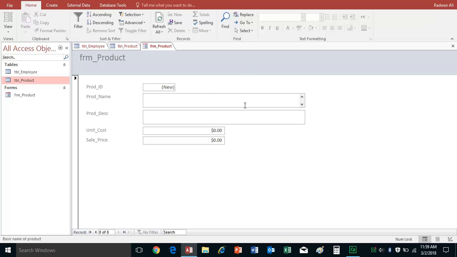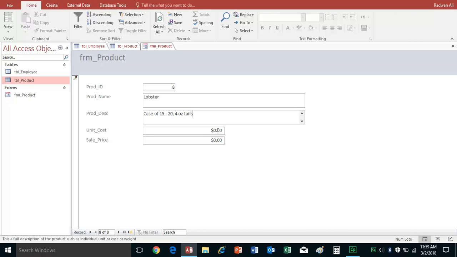I'm going to say here product name just for the heck of it. I'm going to say it lobster. Okay, product description, case of 15 to 20, 4-ounce lobster, 4-ounce tails.